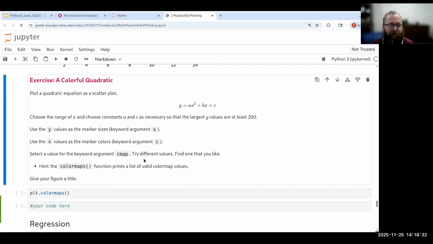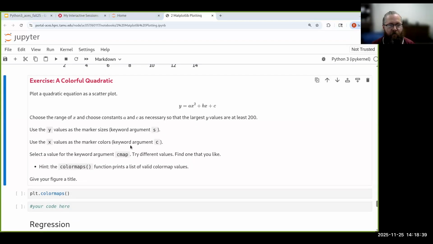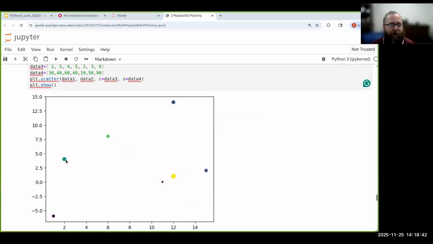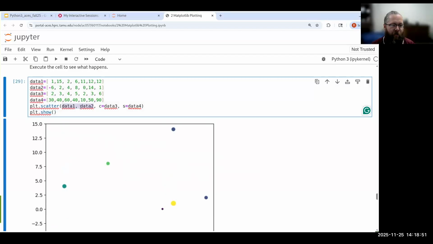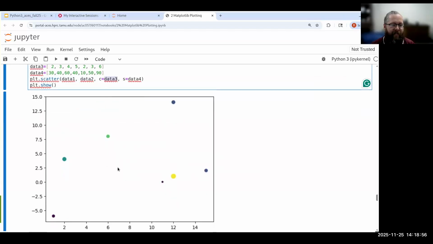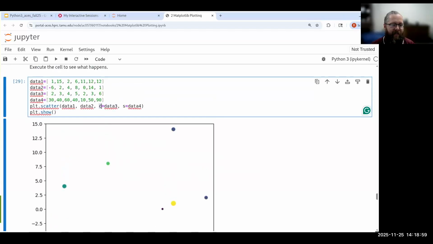So it's your turn to make a bubble chart. How did you tell scatter to show different bubbles? So a bubble chart is just a scatter chart, but each data point has some different properties. The X and Y data are the first 2 arguments, X, Y. The color for each data point is this C argument, the keyword argument C. So let's say the first bubble is 1, -6.